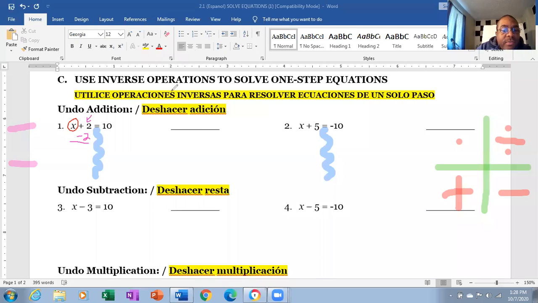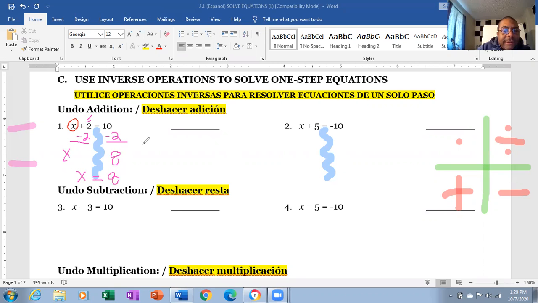Okay, let us move on. So we're going to subtract 2 on this side of the river, and we're going to subtract 2 on this side of the river. If you have $2 and you lose $2, now you have 0, right? So now you have x plus 0. But here's the good thing: if it's 0, we don't even have to write it. So we can just have x. And on this side, 10 minus 2 is 8. And once again, the river is the equal sign.